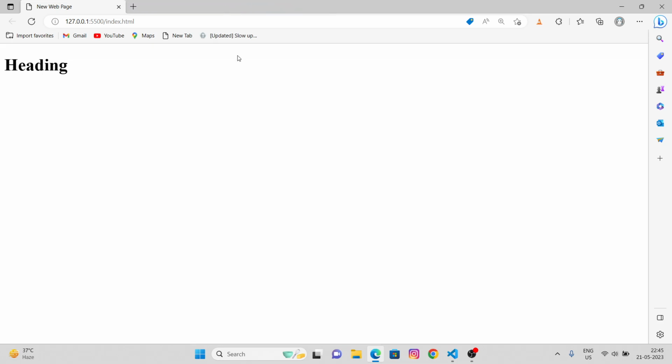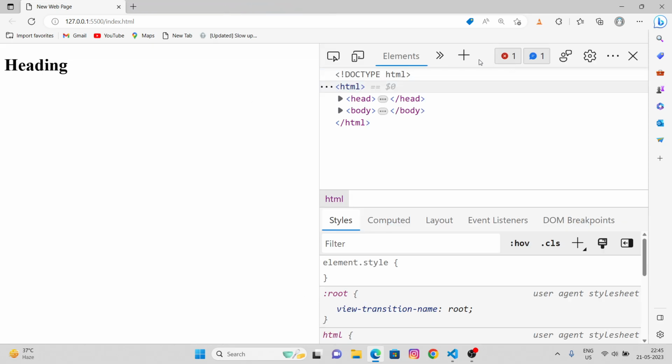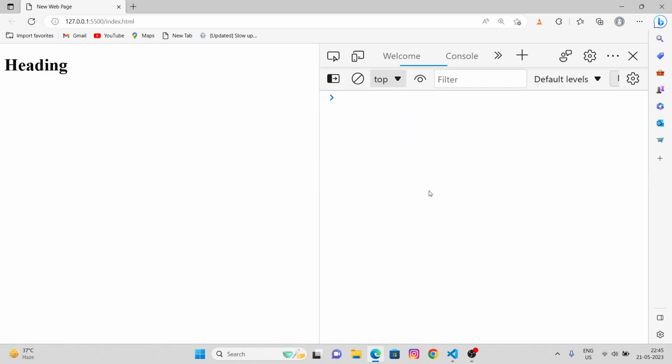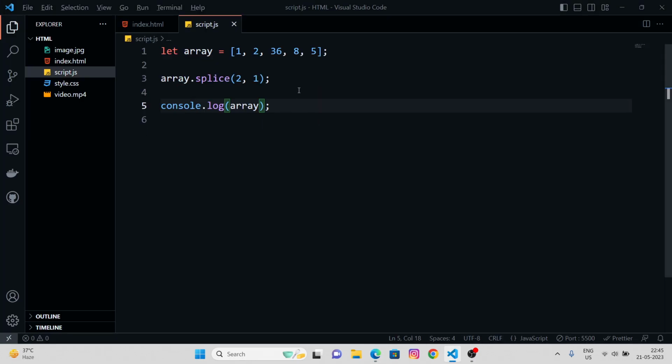Make sure to practice it. Okay, we got 1, 2, 8 and 5. As you can see, 36 is removed from this array. So this is how to remove.